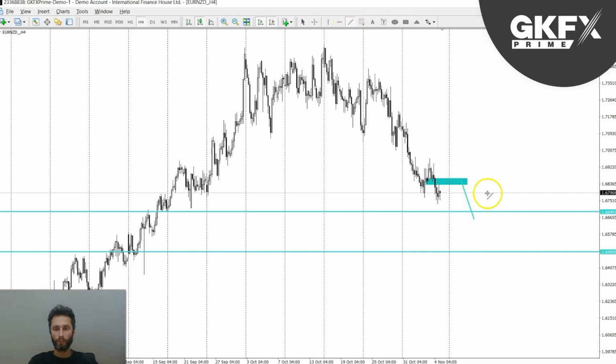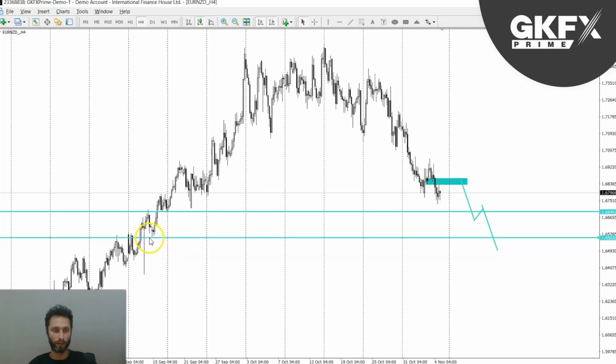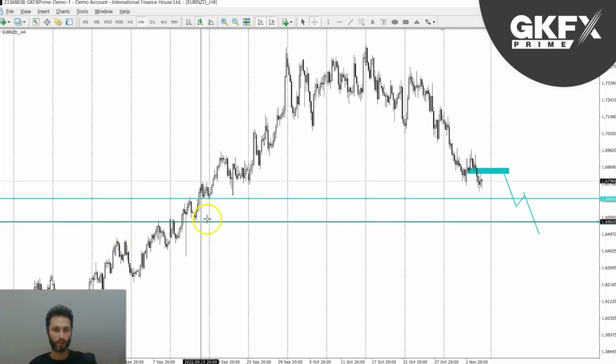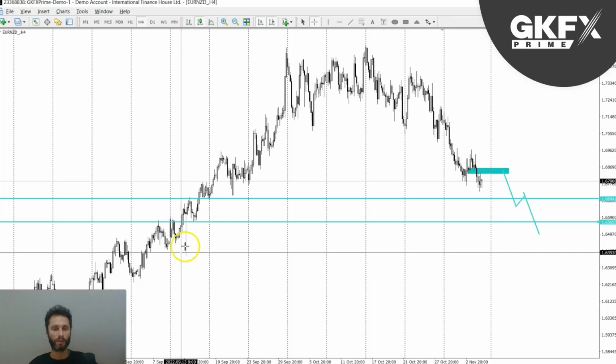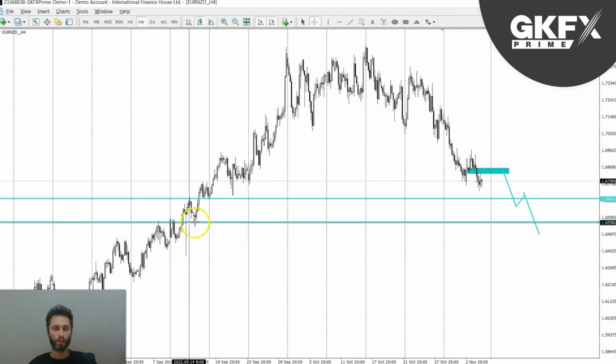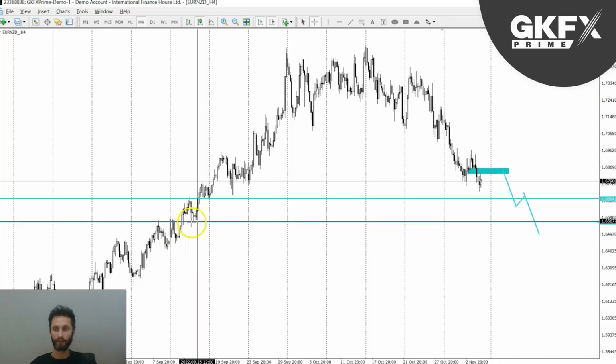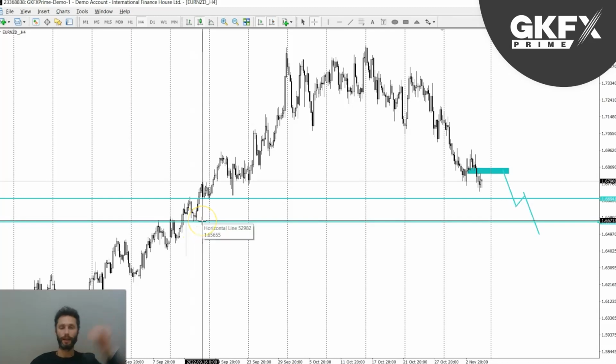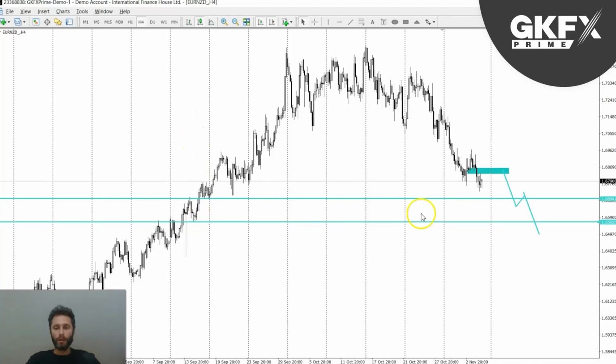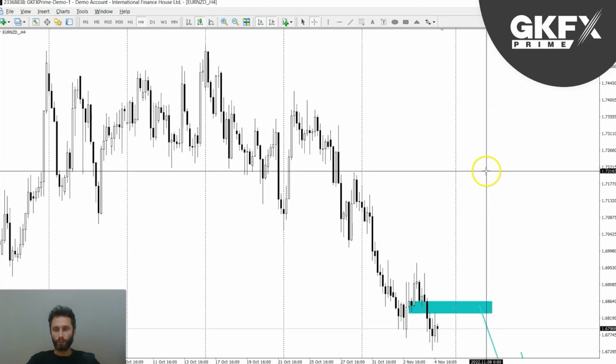And then once it breaks, if we have the next pullback, that will be another possible opportunity to come down to that area. And I would say the more conservative one would be this level, because we could see this swing down here. This could have been a possible low, so we may come down and hit this low before considering going lower, because this is the safer bet. It's the higher price, right? So let's just be conservative on this one.